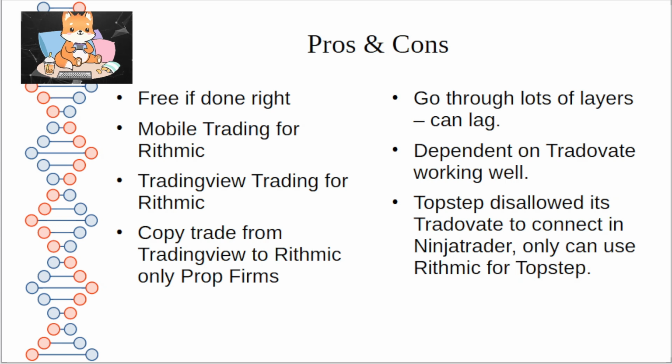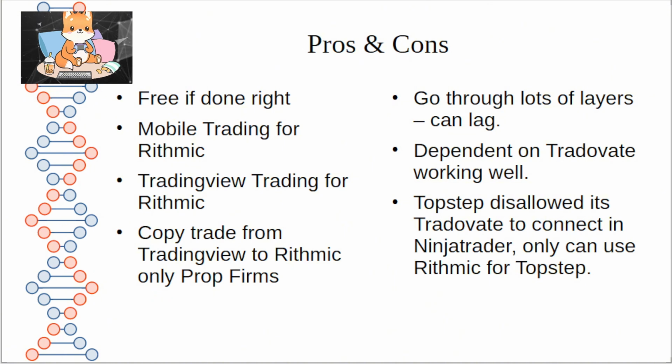For trading, your orders go to Tradingview, it is processed, and the orders pass on to the Tradovate server. From the Tradovate server, they go to your local NinjaTrader account via Tradovate, and from there, the orders are then copy traded to different Rithmic prop firm accounts, and from there to the broker server where the orders are finally reflected. There are multiple layers where the data needs to pass through. And although it happens in a blink of an eye for you, there is a delay due to the loops and layers the orders need to pass through in executing.